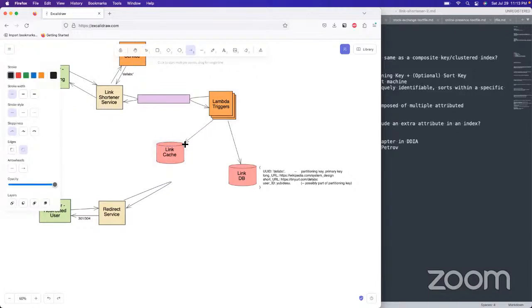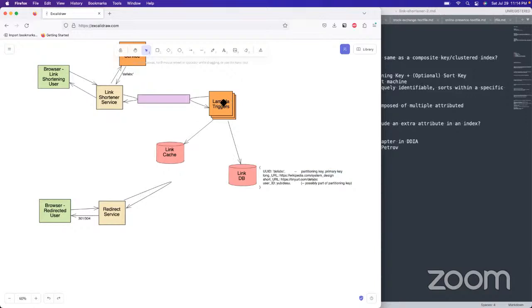And this one would just have, again, just the UUID. The UUID is part of the short URL, so in the cache you're just going to map from that UUID to the long URL. I don't know if we really need both the UUID attribute and the short URL attribute. We probably just need the UUID one, and then the translation between these two things can just be business logic. It doesn't need to be on the database.